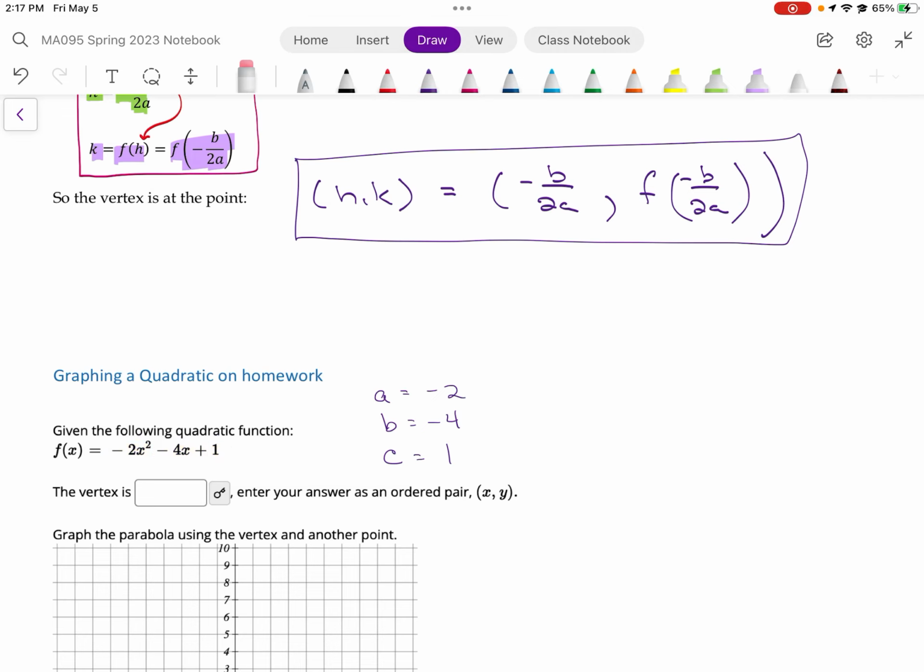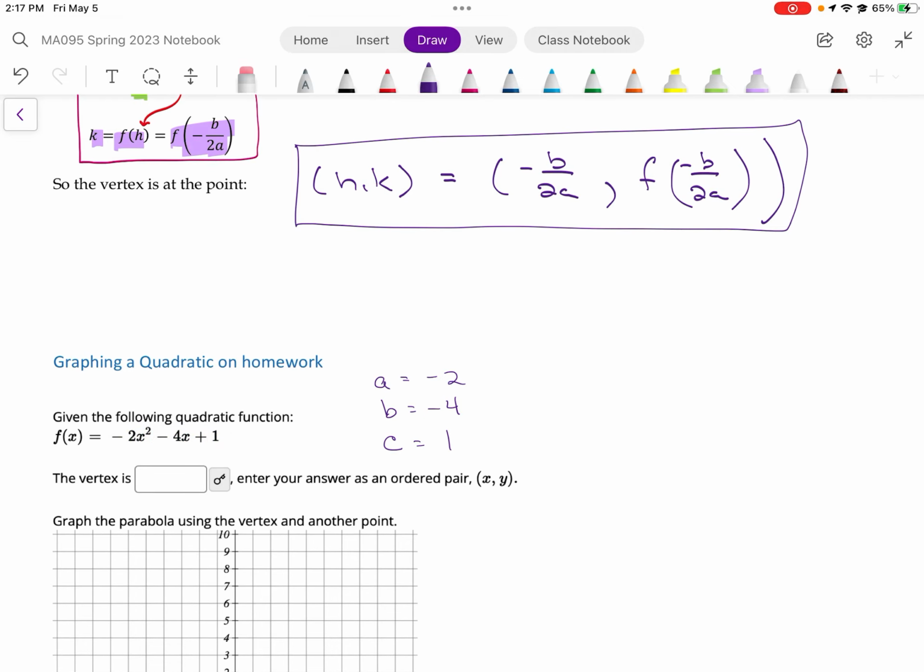All right, so now we need to find the vertex. So we need to find (h, k). The vertex, remember, is (h, k). Well, first we have to find h, right? So h is going to be negative b over 2a. Well, we found b. b is negative 4. So don't forget the negative is out front, and then we have another negative 4 there. And then over 2a, so 2 times what is a? a is negative 2. All right, so we've got negative of negative 4, well, that's positive 4, over negative 4. And so we get negative 1. h is negative 1, all right?